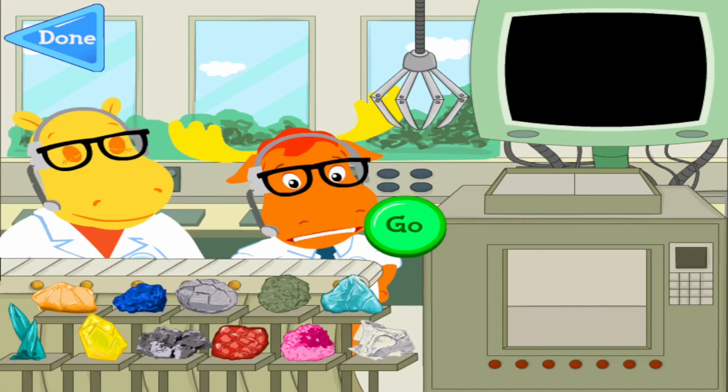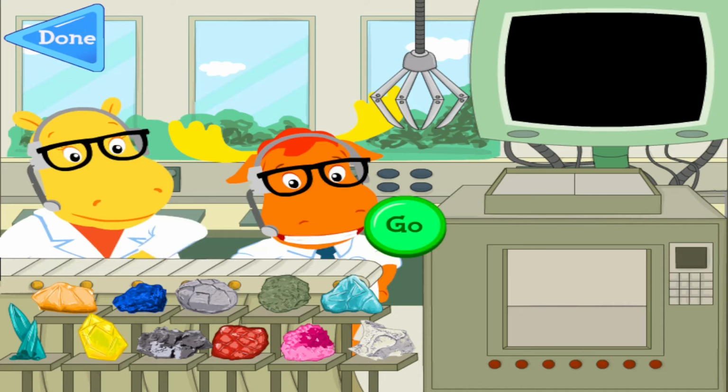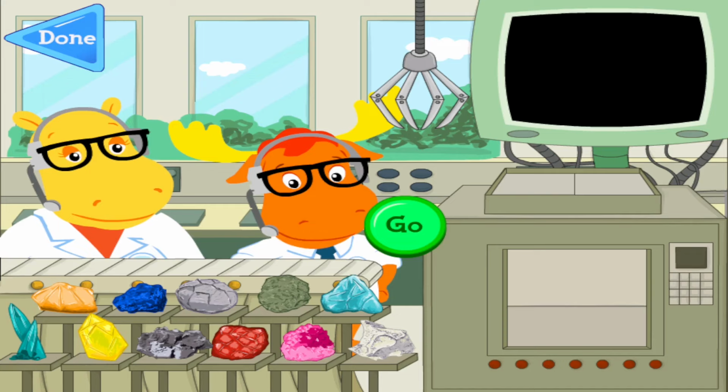You've collected a fine set of space specimens. And now it's time to figure out what they are. Use your mouse to help me load the space specimens onto the conveyor belt. Click a space specimen to pick it up, then move it to the belt and click again to put it down.